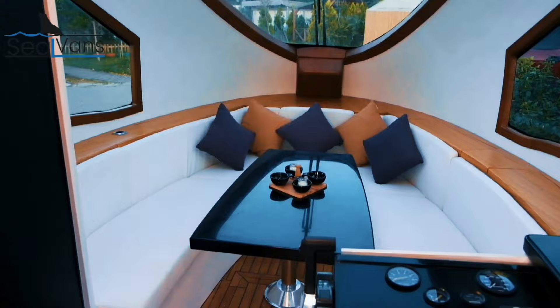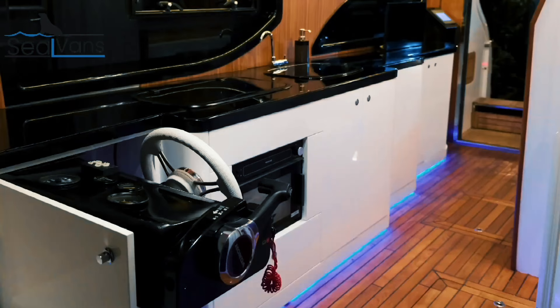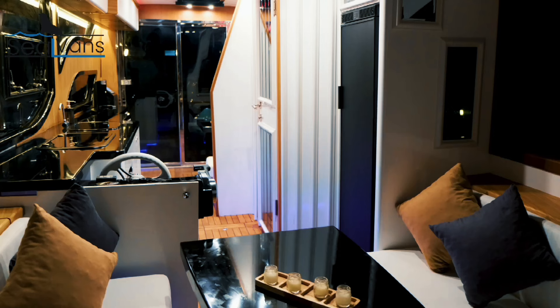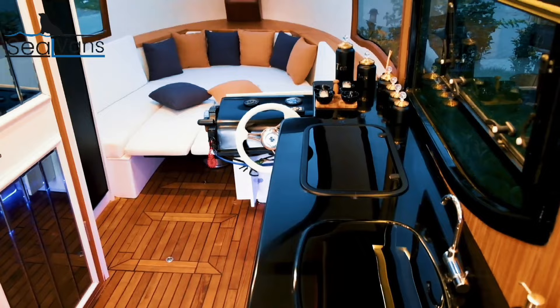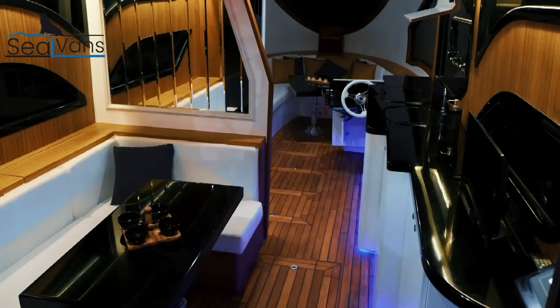The Seal 7.50M is intended as a family holiday vehicle, accommodating up to three adults or a family of two adults and two small children. It resembles a conventional double-axle caravan on land, but its contemporary aesthetic becomes apparent with the inclusion of a panoramic windscreen and roof. This version transforms into a boat-like vessel on the water, offering a unique experience for its occupants.